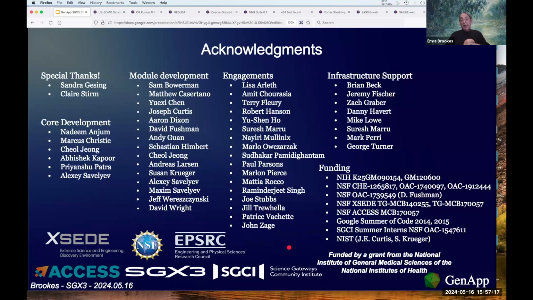Funding from NIH and NSF. NIH is my primary support, and so they don't directly support GenApp development. NSF has directly supported GenApp through the specific awards in 2012 and 2017, as well as through the XSEDE allocations and the ACCESS allocations. Google Summer of Code, we had some students they supported.